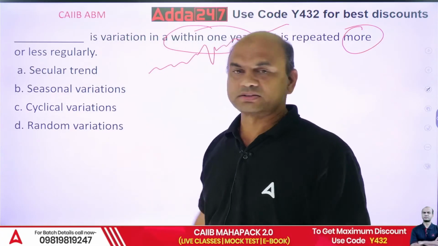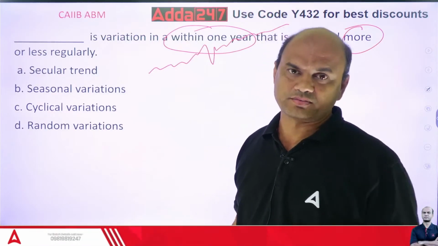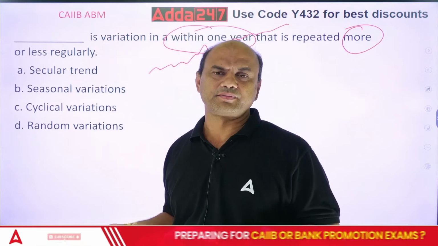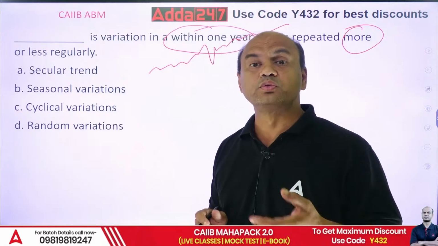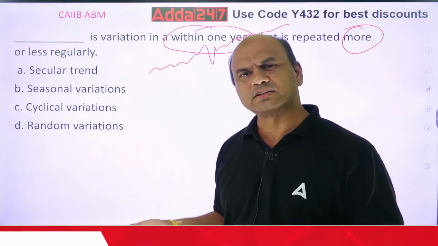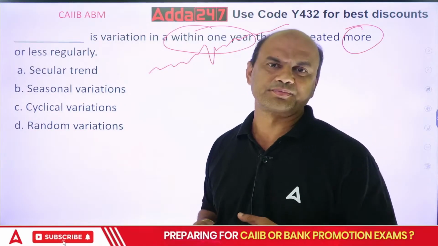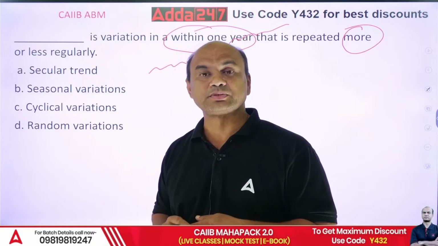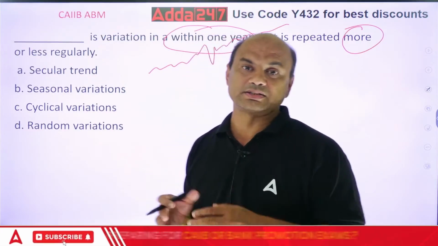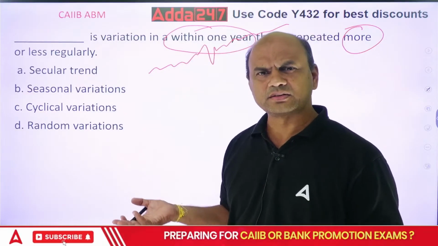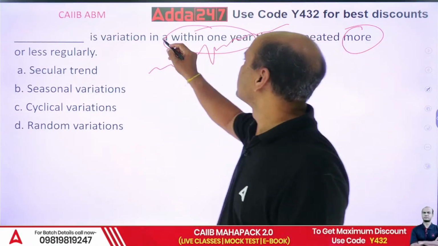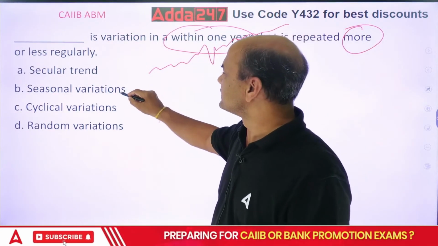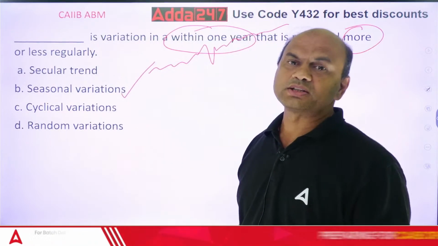Seasonal variation. Seasonal means they repeat within 1 year. Every year the restaurant bookings in the summer season are high in our country. The number of fever patients, flu fever patients are more in rainy season. So this is seasonal trend. Okay. The Diwali purchases, purchases are generally high during the Diwali season in our country. Seasonal. Okay. So within 1 year. So the answer for this will be variation within 1 year is seasonal variations. This is your answer.